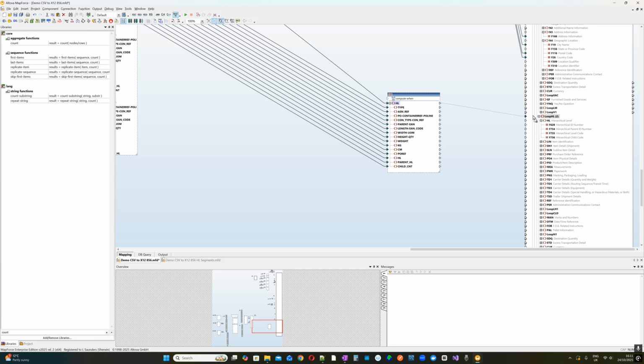So for every HL, we're going to create a new HL record. We're then going to need to map the hierarchical level. And then we need the HL number, which would actually be this reference here. From this, we want to map to the parent. Now, this would be this one here. But we've also got to bear in mind that this HL here was the record number, so we need to add 1 to this because it was a line count, and obviously we've already created our first line.